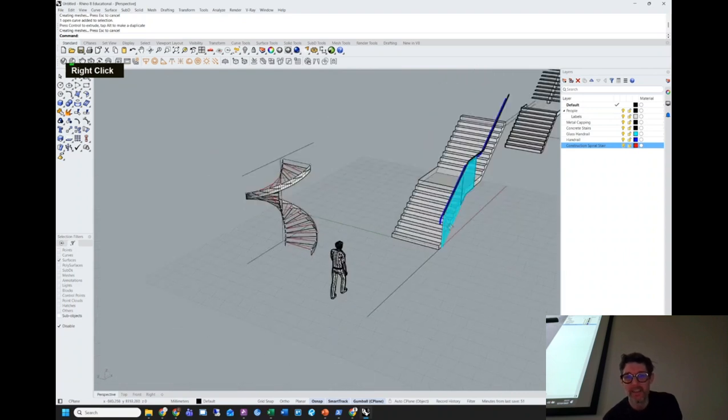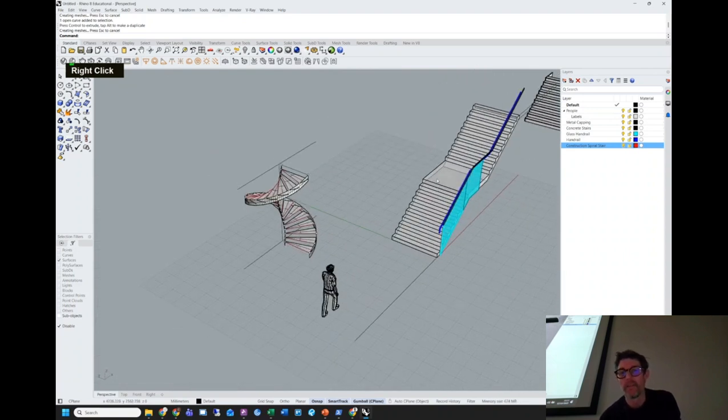Now, a challenge for you: how might you do a staircase where there was a straight bit and then the next bit was maybe like half a curve in one direction and then maybe it comes round and goes the other direction? All sorts of fun things you can do with stairs, where it puts your modeling skills to the test.